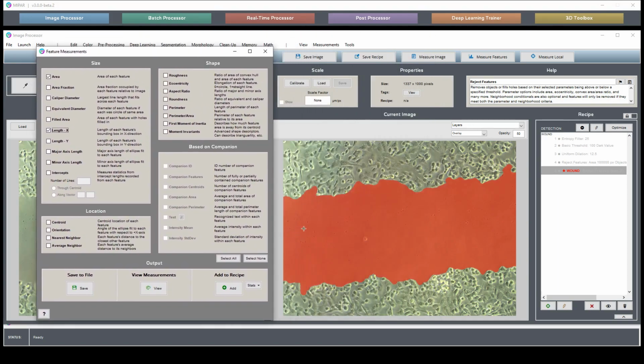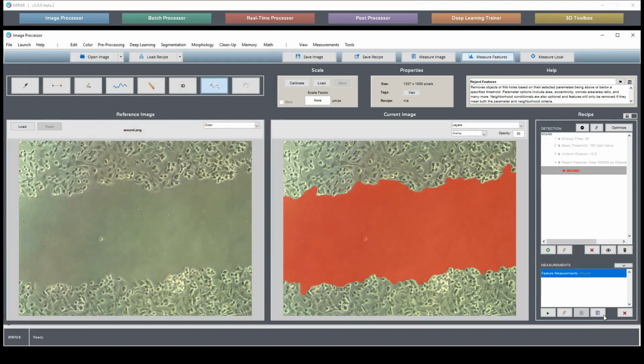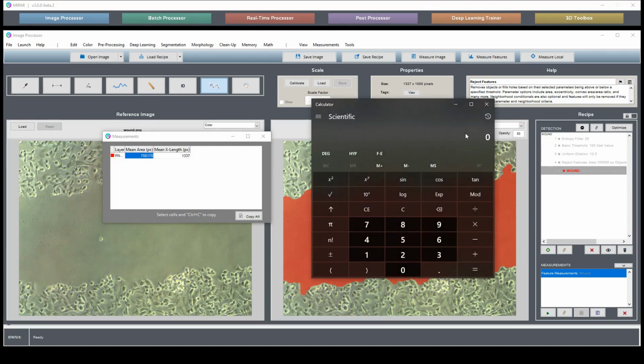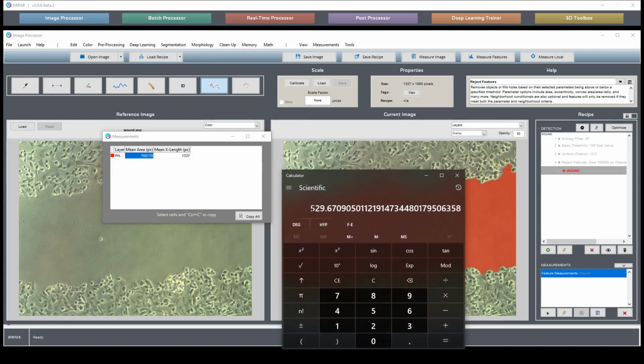So that will give us this x length and the area, and we can then divide the area by the length to get the average y height. So if we add this to our recipe, here's our two numbers, and plug them into our calculator, and we'll get a pixel height of 530. Okay, a fair bit larger than what our thickness tool measured.